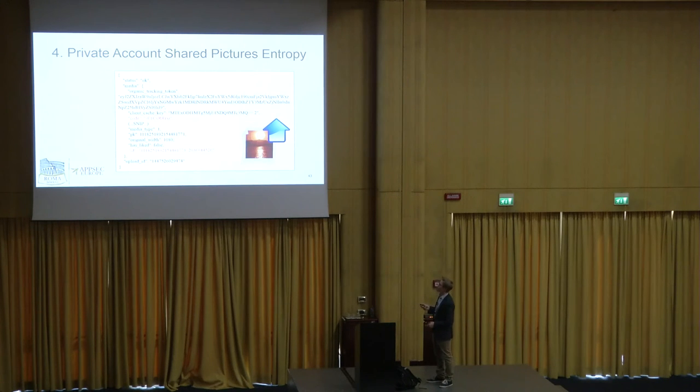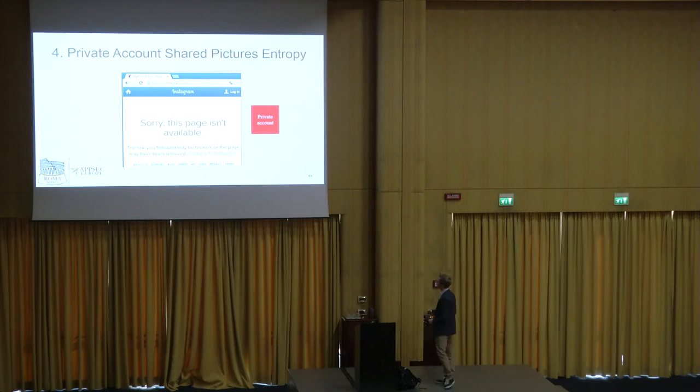First of all, your uploaded image gets an ID, a very long one. It's not a UUID, but it comes close. It's hard to brute force. And the ID is actually used internally to refer to the image, so this is the real unique identifier. But it also gets a code, which is also unique to the image. The code is not really used internally. It's actually used in the path of the link on the main website to this picture. So you see -E1 and 10 characters in total.